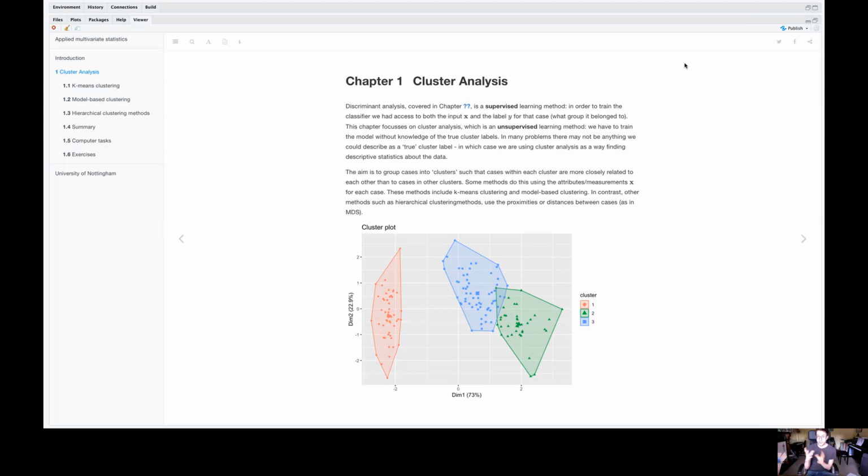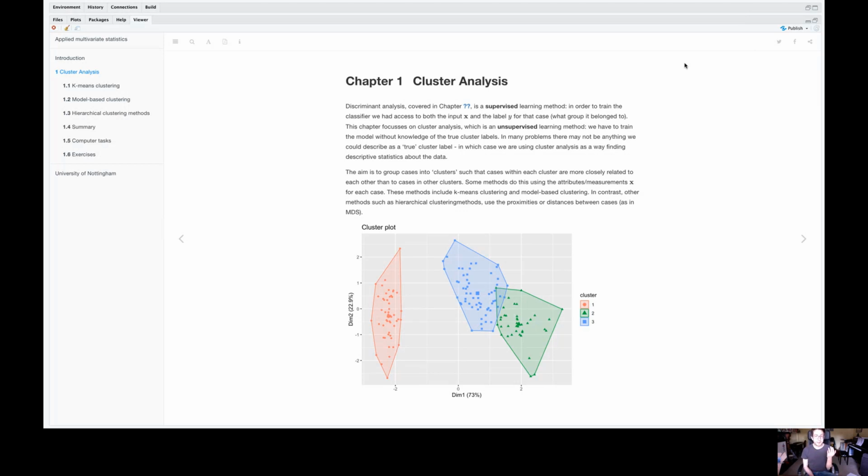The first one is a partitioning method. It's called k-means clustering. It's a very popular method. And the idea is to split space up into a Voronoi tessellation, so that each point gets assigned to one cluster. That's a type of partitioning method. We're then going to look at model-based clustering, where we have a density function, a probability model for the different populations, and we're going to try and estimate the parameters for the model, as well as the assignment. And it's very similar to what we did in linear discriminant analysis, but we're doing it all without the label.